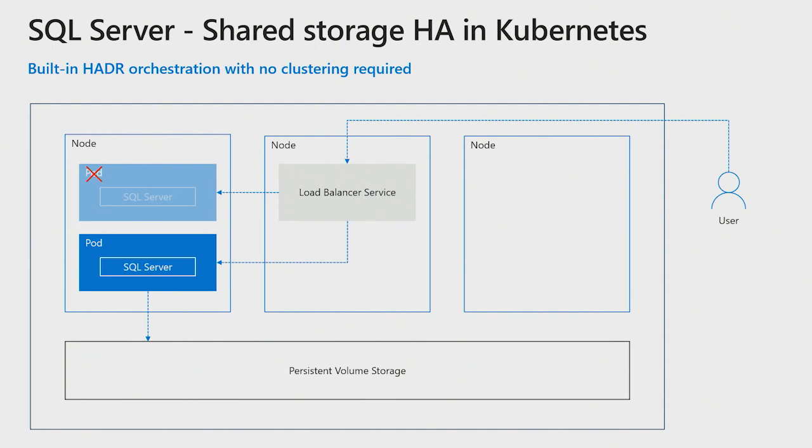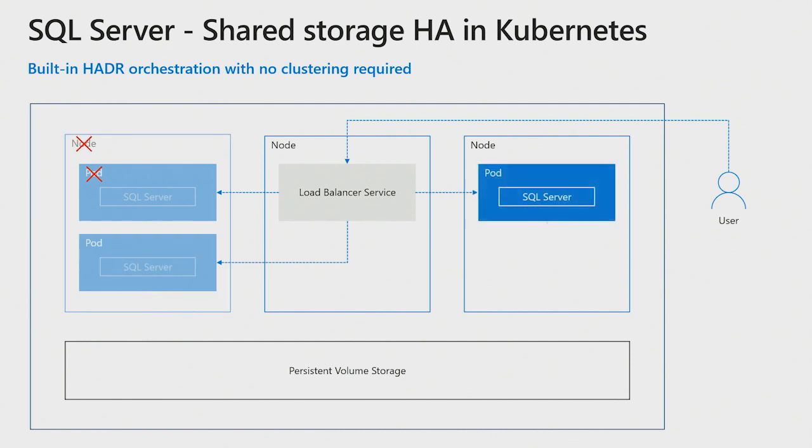So I had to reconnect. I had a small brief period of reconnection, but SQL Server was started up, I reconnected, and the same databases are persisted because this is shared storage. Well, what if the node has a problem? No problem. Kubernetes will start up a new pod with SQL on a new node. I'm still pointing to the same set of databases, so it's a shared model and everything just works. This is built-in availability for SQL Server, through Kubernetes, without installing clustering software, using this Kubernetes pod concept. It's pretty cool.